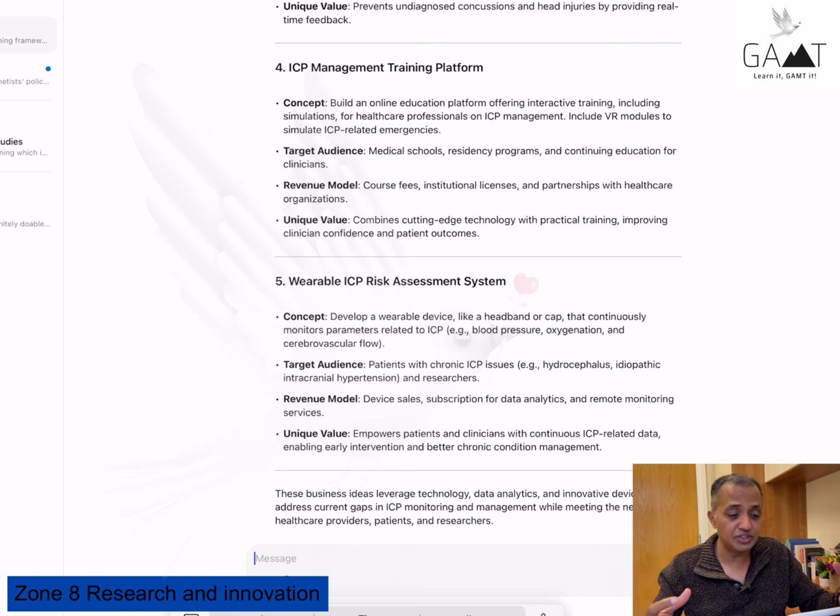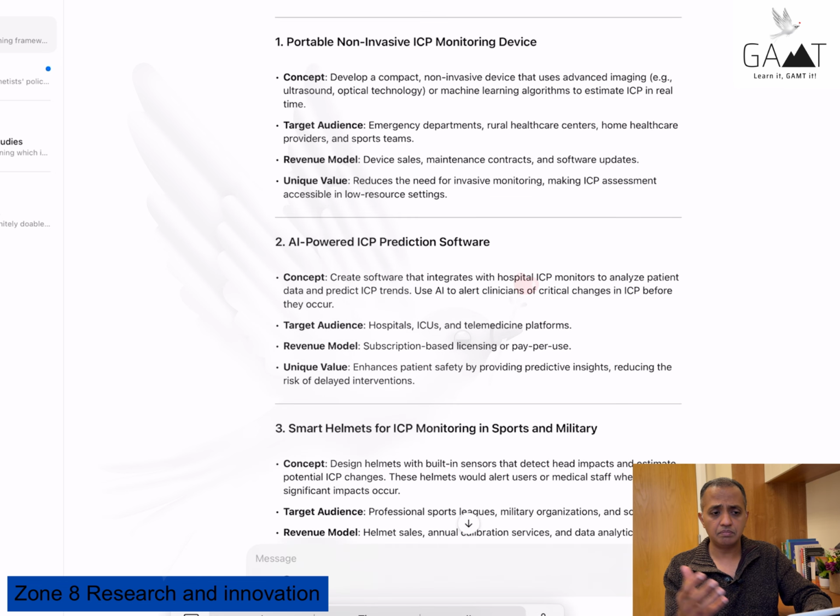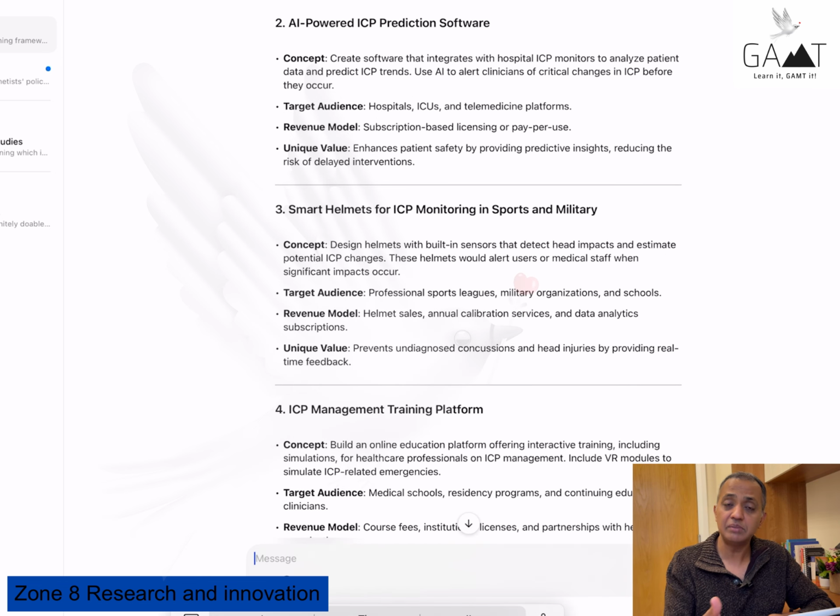You should create a dopamine hit, like when we got the dopamine hit when we discovered the 20 millimeter is the common thread across all the closed compartments. That was a wow moment. Surely gave me a hit of dopamine. And then you look at the business side and say, this one, the portable non-invasive helmets. Oh yeah, sport helmets for ICP. I said, wow, great. My son is playing GAA and rugby, and I say, okay, I'm interested in that. If somebody comes out with the device, I'd probably be willing to try it. So all this gets you excited. All this gets you really fascinated about learning.